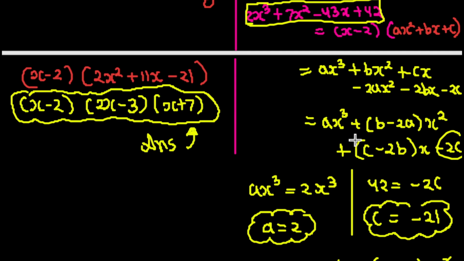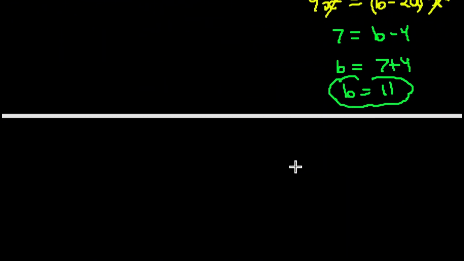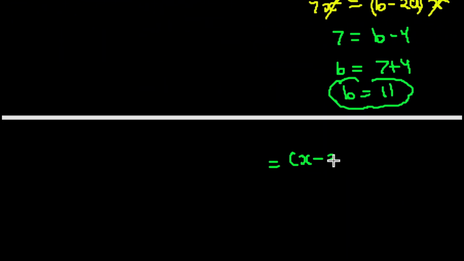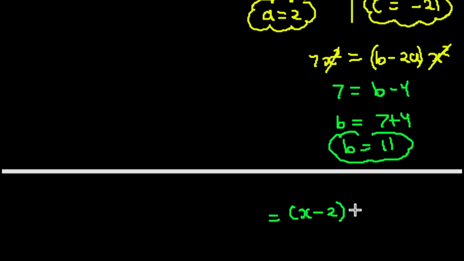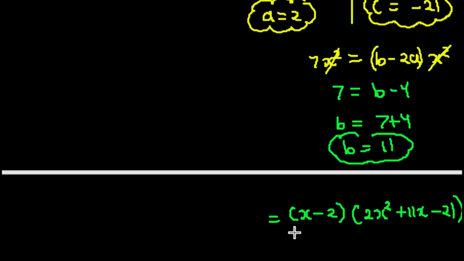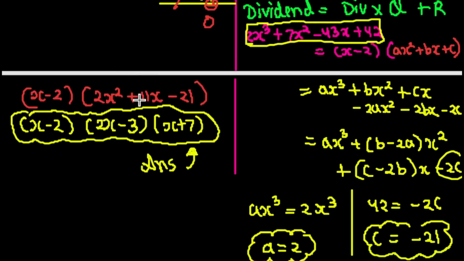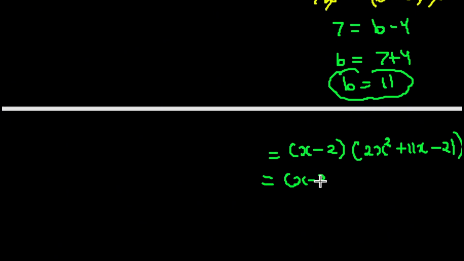You replace them back in the equation. Okay, so we replace them back into our quadratic, and that's how it would look like. So x minus 2, this is what we already had. Now ax squared plus bx plus c. Now c is negative 21, so that's how you're going to write it. Now if you can see, this portion is same as the one we got here. So you simply have to put it into complete factors after this using your calculator, the same way as we did it before, right? So this is how it would look like.